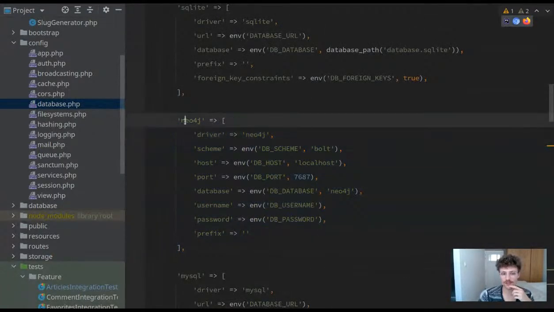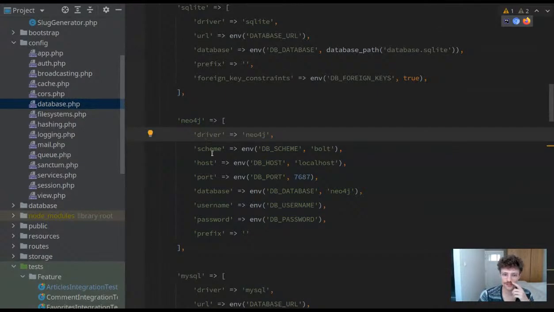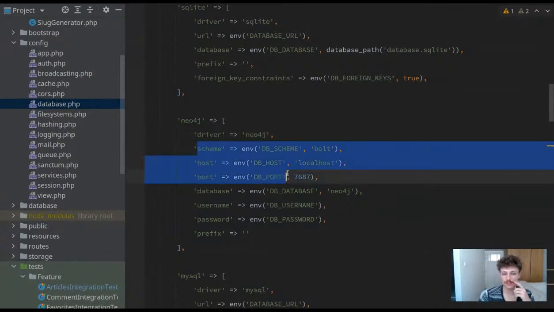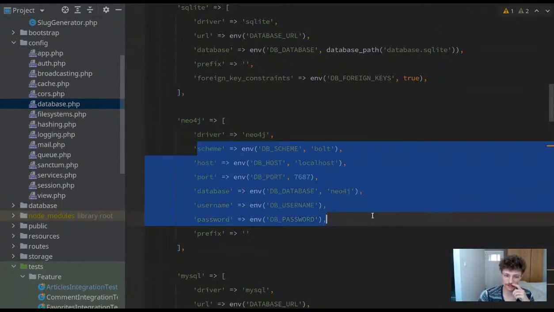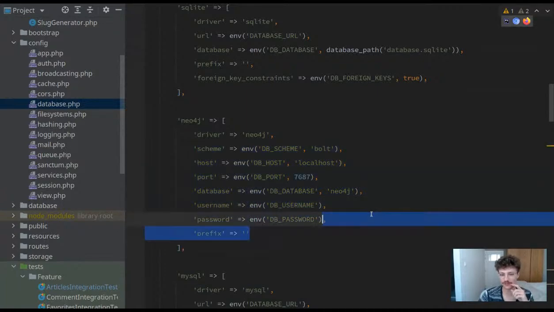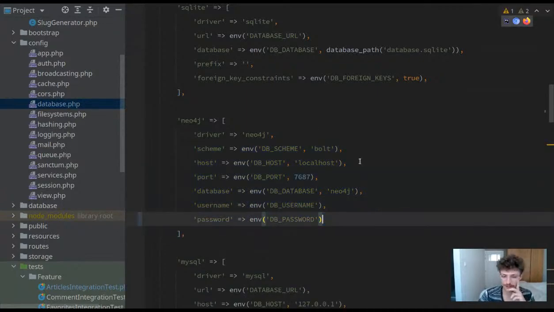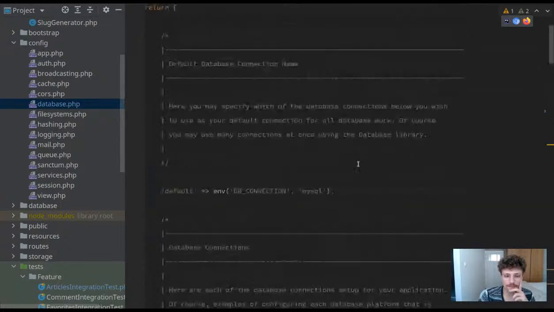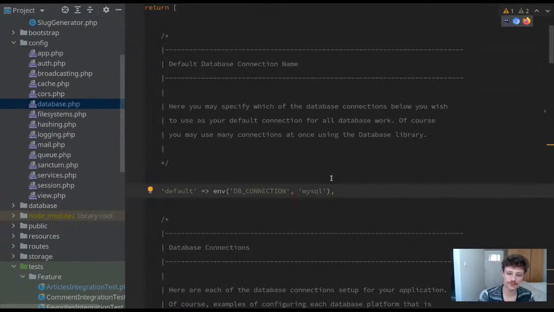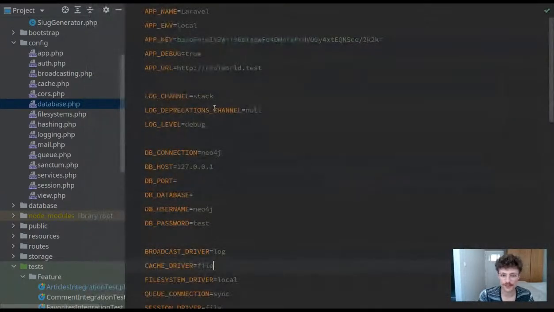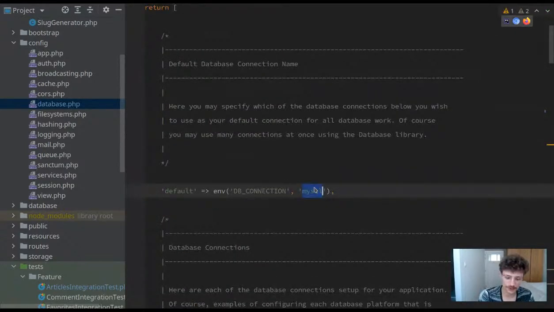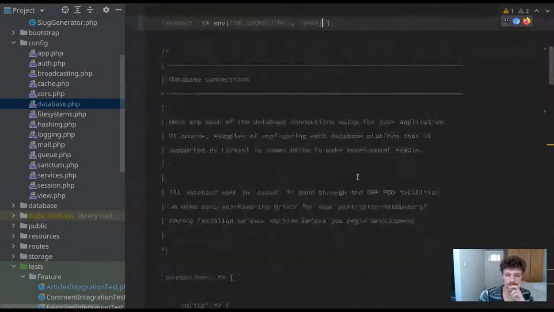So I created a connection named Neo4j with driver Neo4j, and then you put scheme, host, port, database, username, password, and the prefix isn't really worth it right now. And then I set the default. Well, it still says here MySQL, but if you look in the environment file, the default connection is defined as Neo4j. So I can do it here as well, Neo4j.